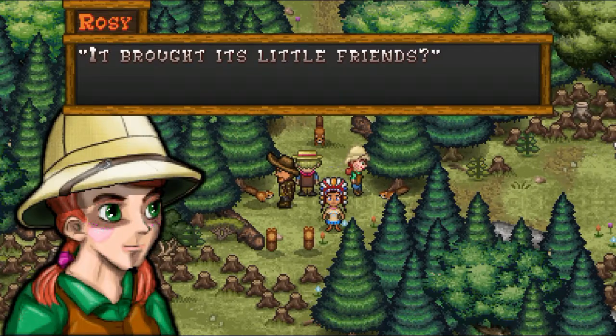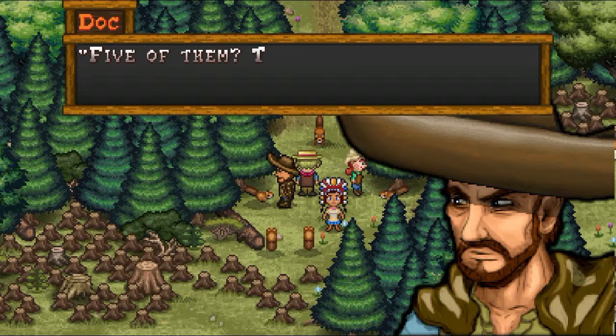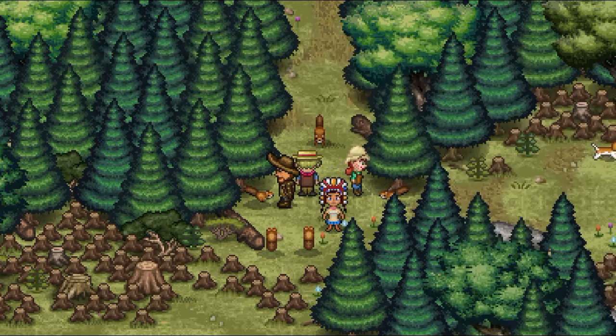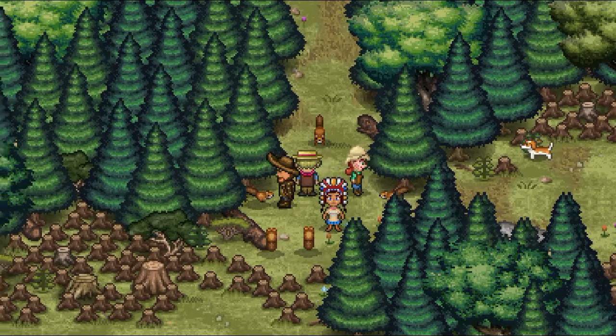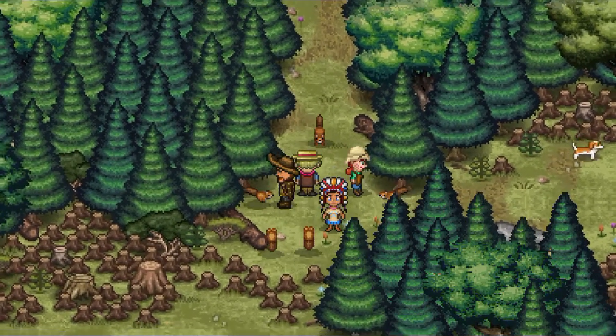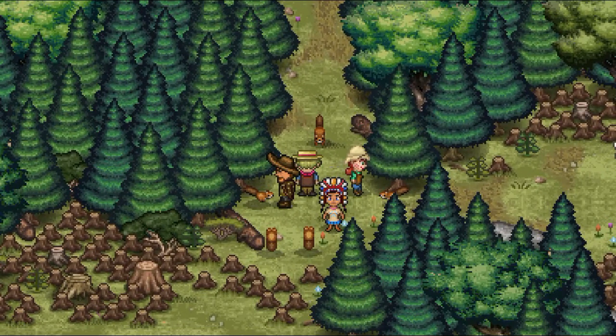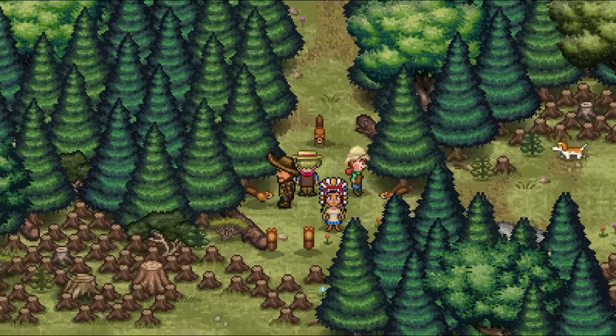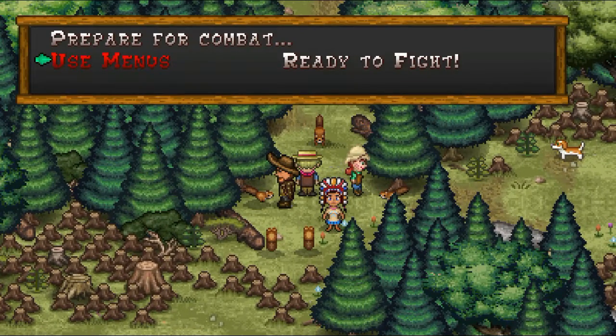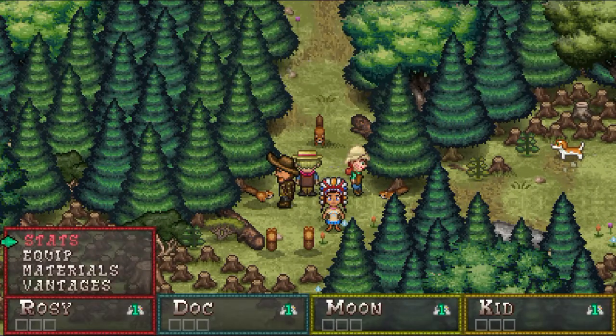It brought its little friends. Five of them. That's still no threat to us. And here's the bear that they brought, I bet. What's that? Something big is coming. Hopefully it's not another too-close moose that gets too close for comfort. So, use menus.